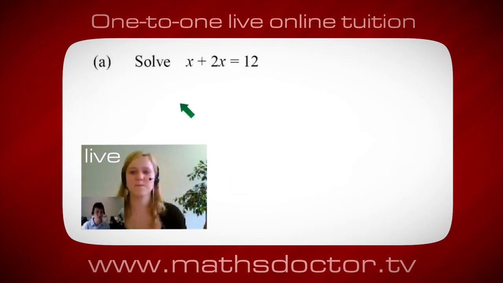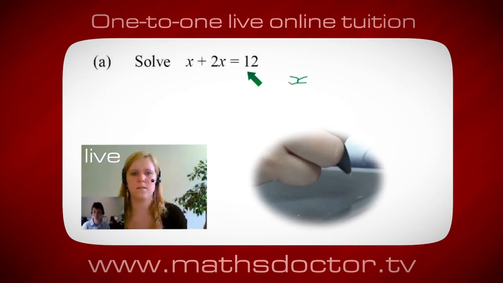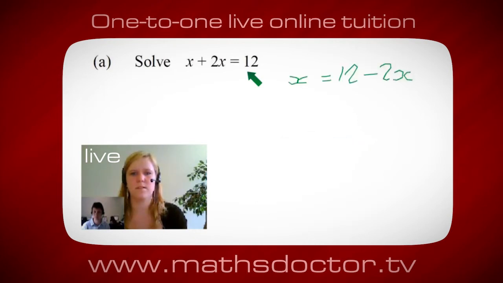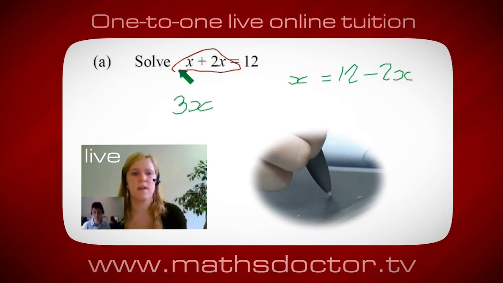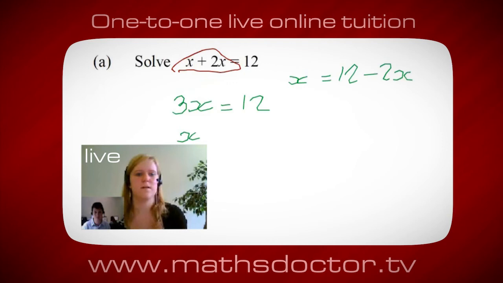Okay, Marie, so let's have a look at this one. So solve x plus 2x equals 12. So what do you think you do first? Okay, well, I want x on its own. So I would put x equals 12 minus 2x. Okay, so a lot of time we want to get x by itself, but what we want to do first is get all of these x's together. So can you see anything we can do with this? Get all these together in one place. Oh, okay, it's 3x, isn't it? Yeah, absolutely. So 3x equals 12. Oh, and so x equals 4. Brilliant, spot on, well done.